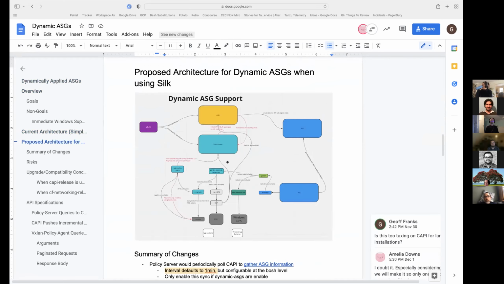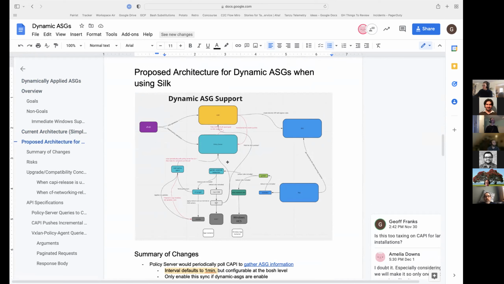And the new architecture is basically the same, except also VXLAN policy agent will be configured on by default, but can be turned off, to poll policy server for ASG data. Policy server will also poll CAPI to sync up all of that ASG data. That way we don't need policy server or VXLAN policy agent talking to CAPI.